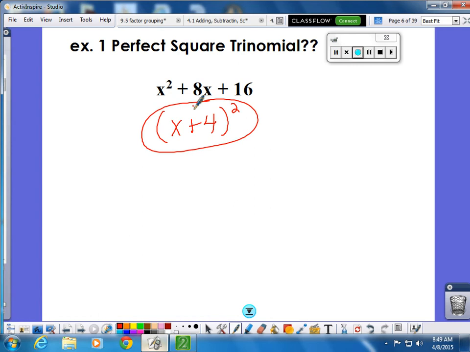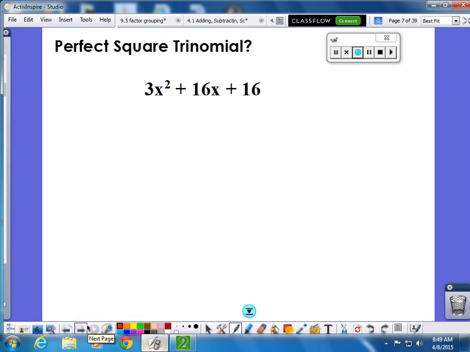Okay. So far, everything's nice. Wonderful. Alright, perfect square trinomial? No. Is 3 a perfect square? No. Alright, now what's the first rule of factoring? Greatest common factor. I really should look at that first. Is there a greatest common factor? Like 3? 3 won't go into 16 one. And so we'll have to save this one for another day because it's not a perfect square trinomial.